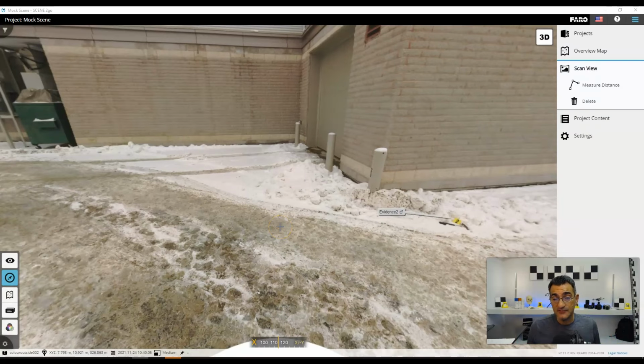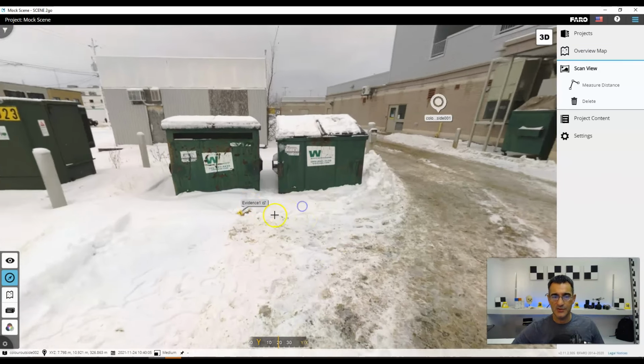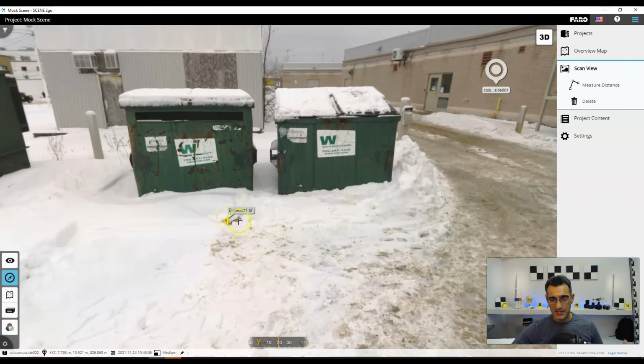So that is pretty much it for Scene2Go. It's a great tool if you want to pass it on to an attorney, a prosecutor, your colleagues, another expert witness, investigators as well. That's because it's a complete documentation package. What's great is that all of the links are in their proper place. Wherever you find evidence, you have a location for it.